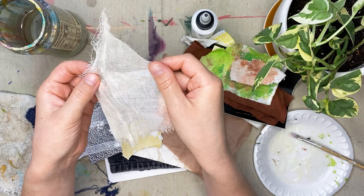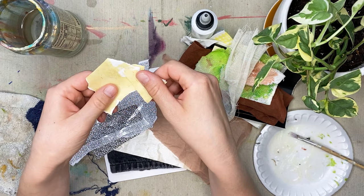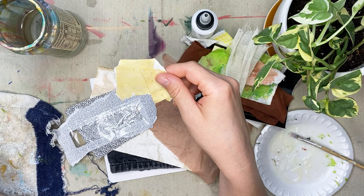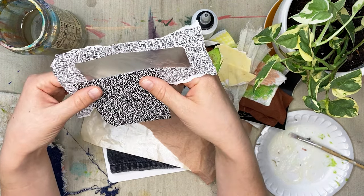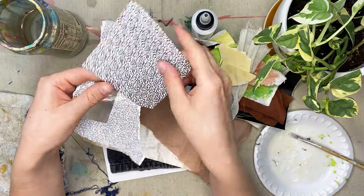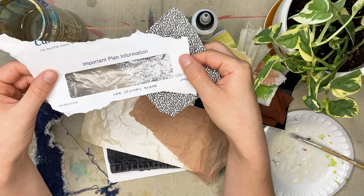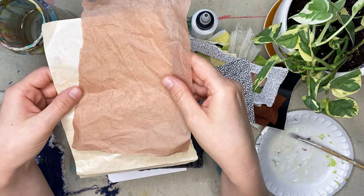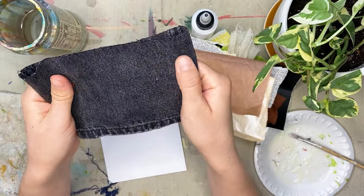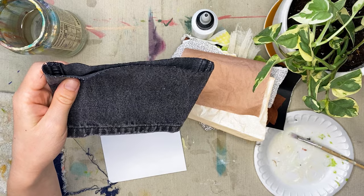This is a piece of cloth that came in a first aid kit, because I received training in first aid for a job I used to have. And these are pieces of an envelope that had a greeting card in it — not much of the envelope is left. These are envelopes as well, but these had bills or some kind of sensitive information inside, which is why they have these funky designs on the inside and this clear window — 'important plan information,' there you go. And this is tissue paper from a gift bag. Finally, this is a piece of denim from a pair of jeans that I cropped at the bottom — I saved the material because I really liked the color and thought the texture was very rich.